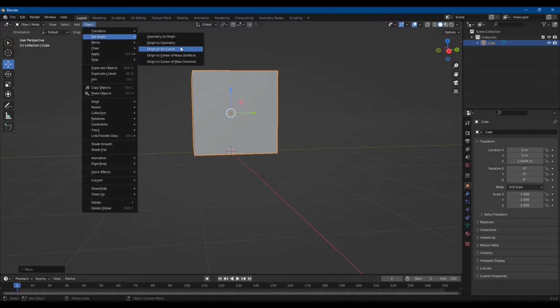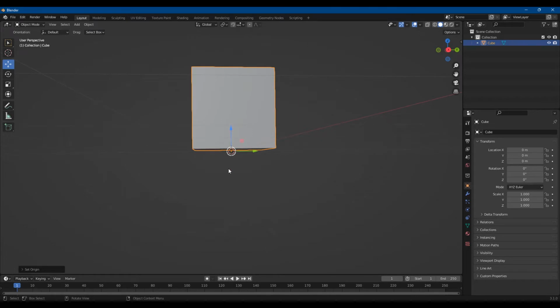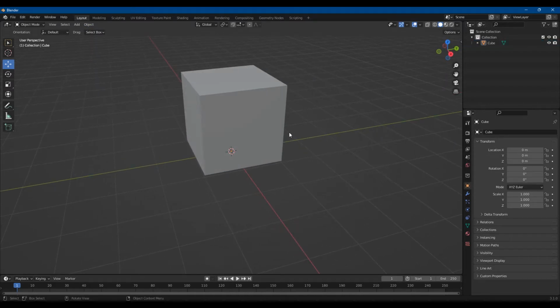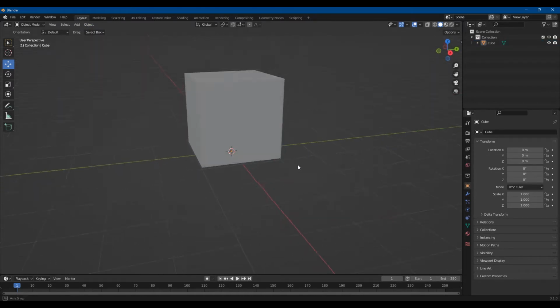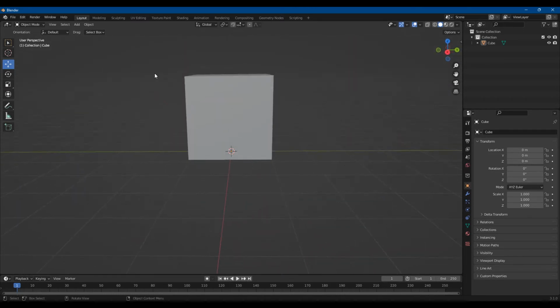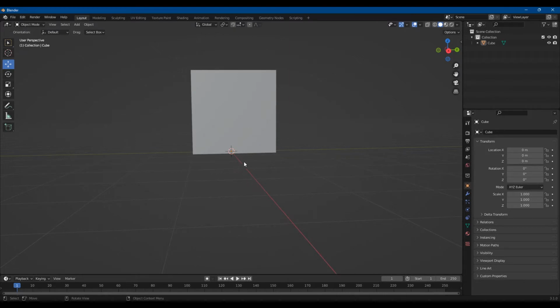I'm gonna go ahead and set my origin back to the 3D cursor, because your origin point is actually the point at which the spawn point for this object will be. So I'm going to also apply my transforms, sorry about that, so that the cursor is there and my cube is basically moved up above the ground and now positioned for SnowRunner's world.